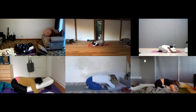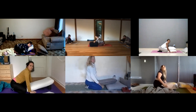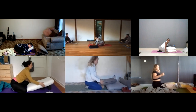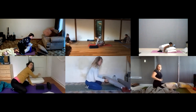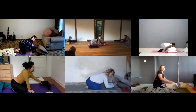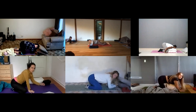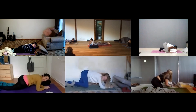Slowly and gently use the support of your hands to lift yourself up into a kneeling position. Keep your blocks and your bolsters close by, maybe just off the side of the mat. We'll take a bit of a rebound like our baby. So you'll bring the elbows forward, move slowly to come to lie down. Tops of the hands on the mat, forehead resting on the hands.